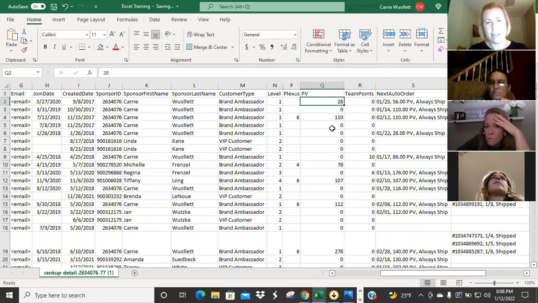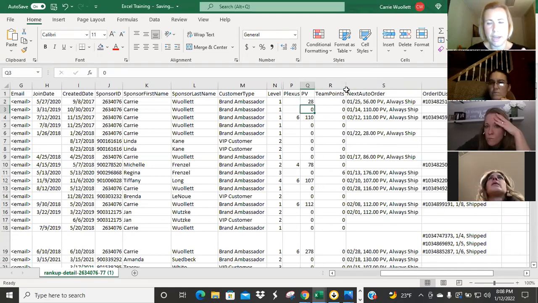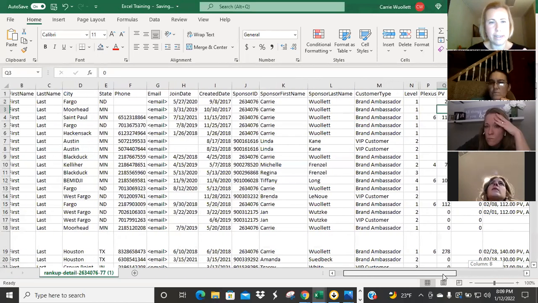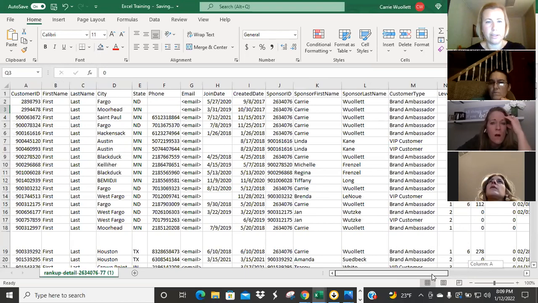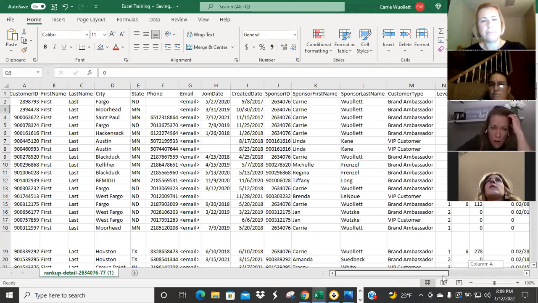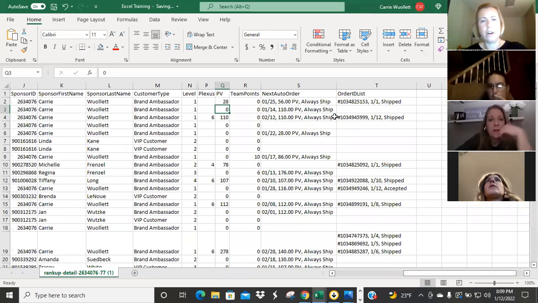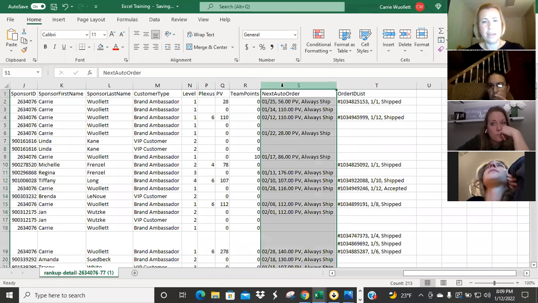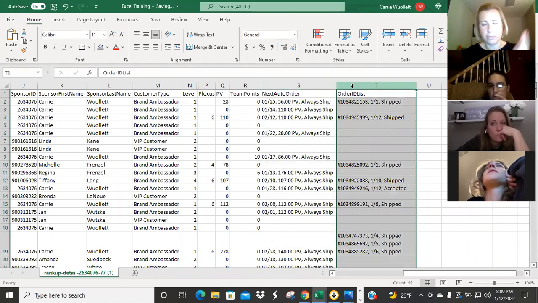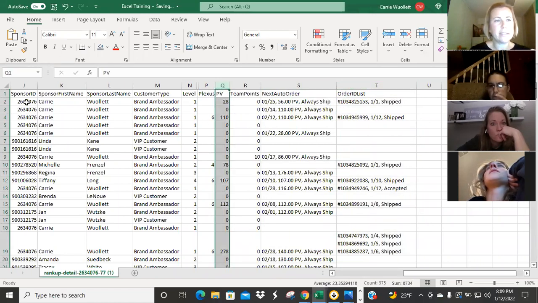And I like to change stuff so it's shorter. PV. So I'm just showing you kind of how I clean it up first. So it's nice, like, okay, I can see all their stuff. And you can take out any column you want. So again, assuming you've looked at this, but like this column is their next order that's going to process, stuff that's already gone through this month. If their order's gone through, what their PV is.